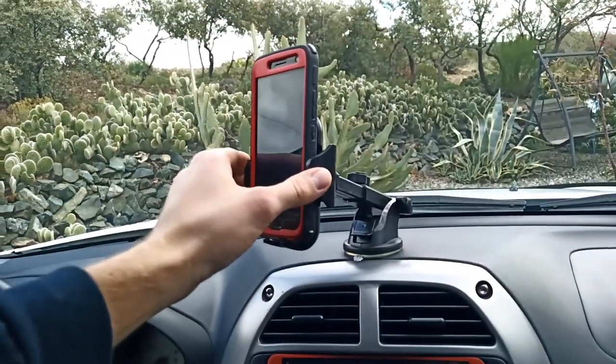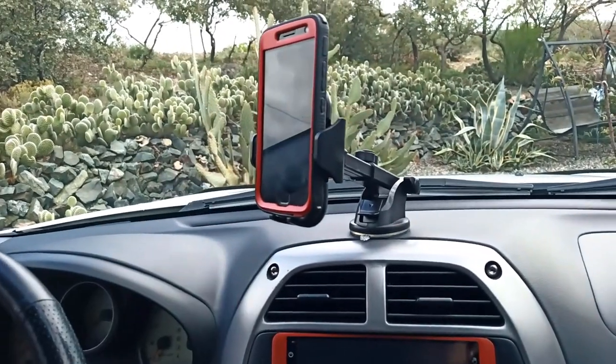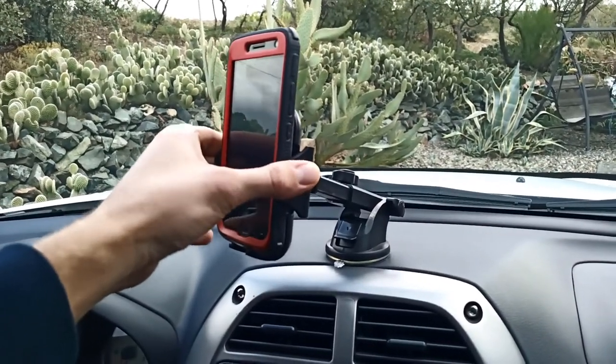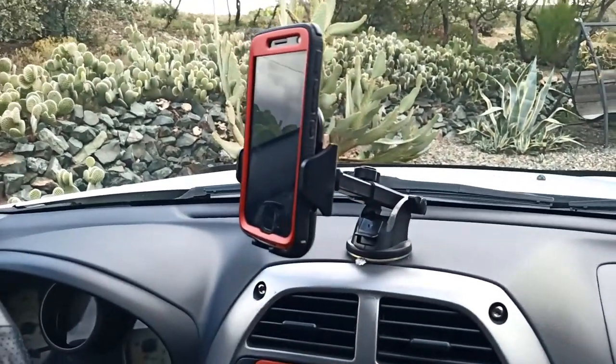Even this far out, it's not too shaky. It feels at least stiff. I mean, you can obviously move it, but it feels like it'll at least hold it there. Anyway, it seems like a really good product if you ask me. It seems built very well, and it's definitely got a good suction cup on it. That's not coming off for a while, I don't think.